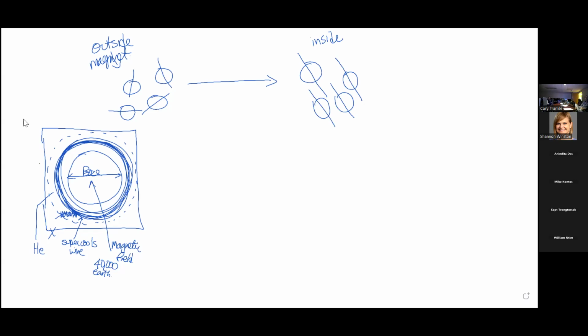Now, we got to come back and answer the question, why is the magnet in the room? So we're going to get that. Why is that all wrapped in that room? Well, one reason is that with 40,000 times the Earth's magnetic field, if you take ferromagnetic metal and put it into that environment, it's going to go to the center of the bore of the magnet with a force that cannot be stopped.